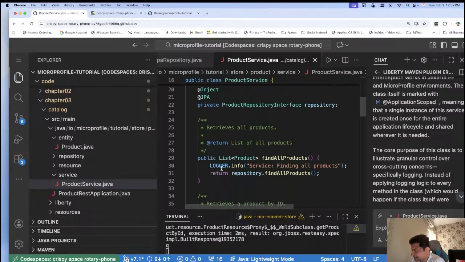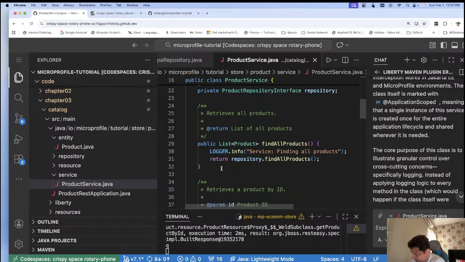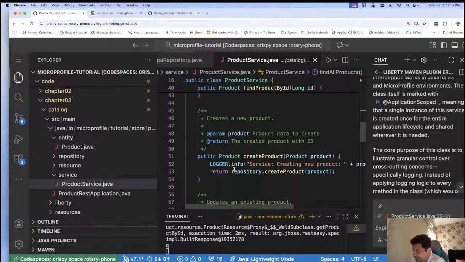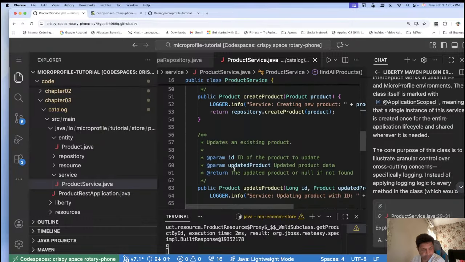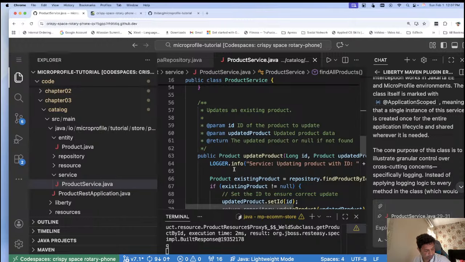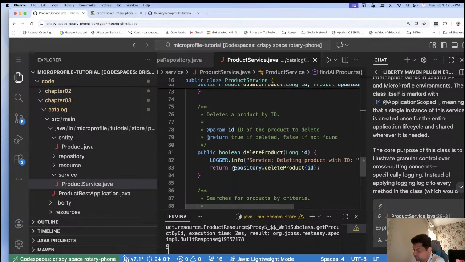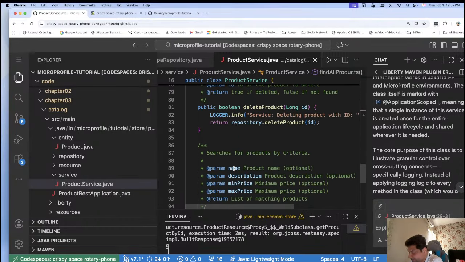So the service class has our business logic. So you see here, find all products, find product by ID. And we have update product. So all these methods are defined here.